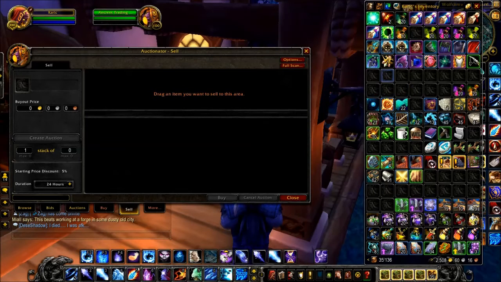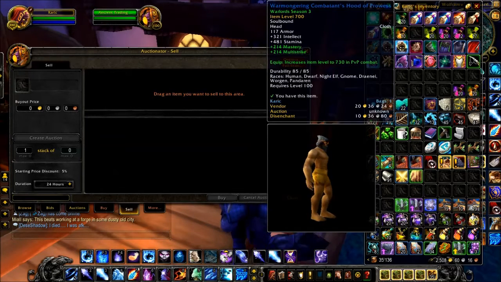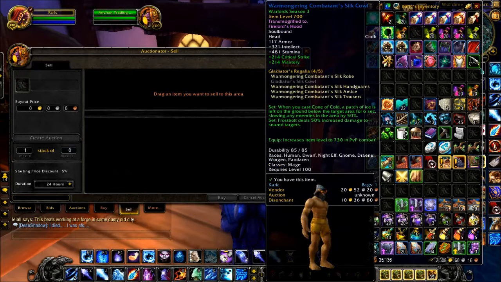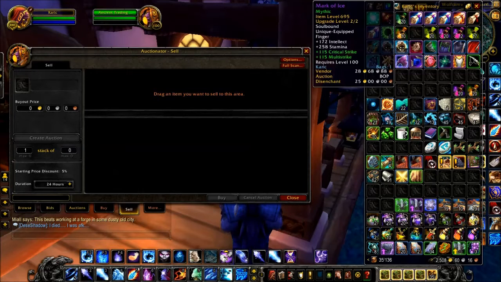And another really cool add-on that I like to use, I don't know if you guys know, see, I really don't, that's one of my hats, as you can see, is Mogget. It kind of strips your character down and puts the particular item on your character so you can see what the item looks like and if it sells. Now, another thing I like with my Auctionator is you see the prices over here. The same thing is in TSM. You have the vendor price, you have a disenchant price, you have an auction price.